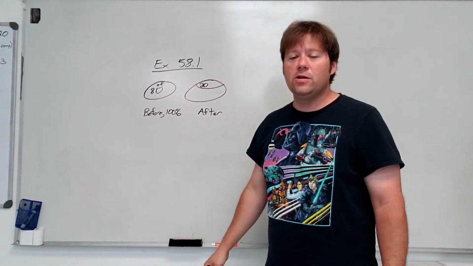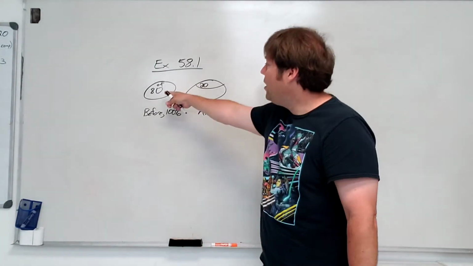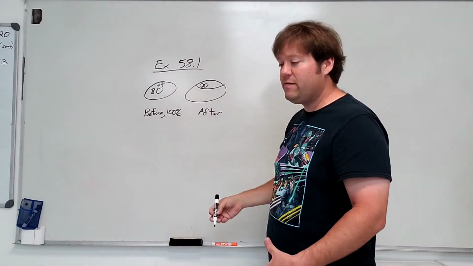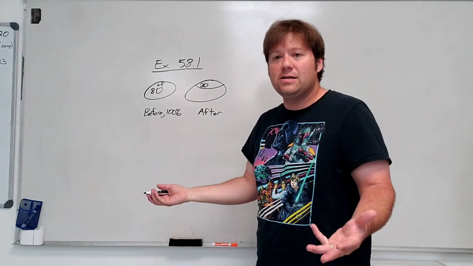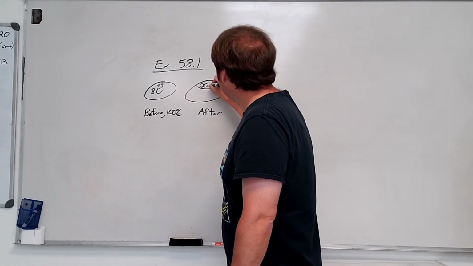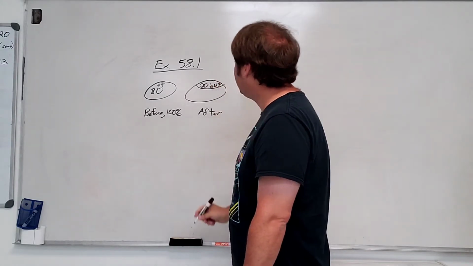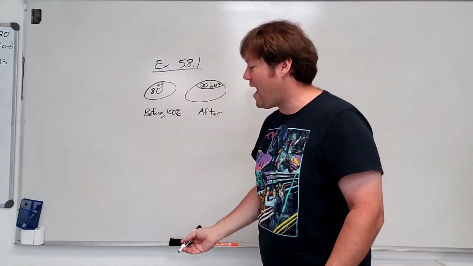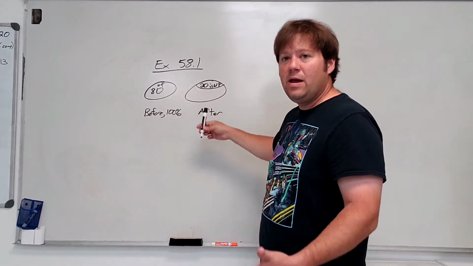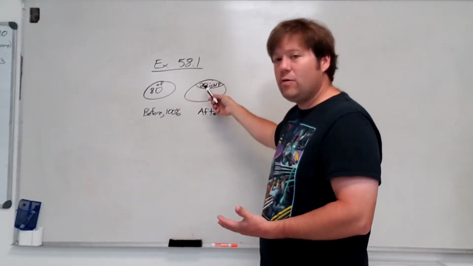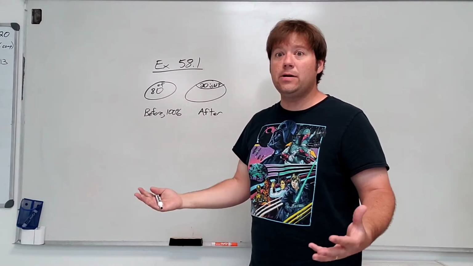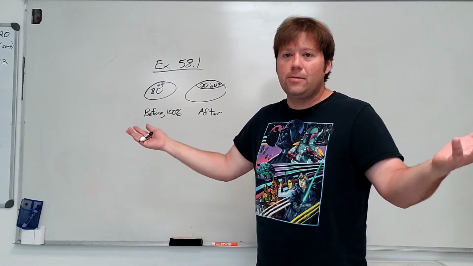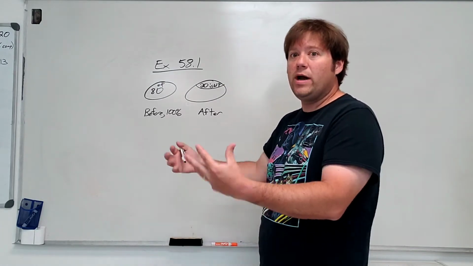Like if you had 80 to begin with, you're trying to find out what's the new percent of the original of 80. We just said that 20 is all that's left, and the question's asking us what percent of that flock remains. So we're asking 20 is what percent, WP. We could also fill in the bottom part here. We don't need to find this other part, but just to fill it in. If they had 80 and they've only got 20 left now, then something happened to the rest of the chickens, 60 of them. Like I said, they sold them, they cooked them, a fox got them, who knows. But 60 of them went away somehow.